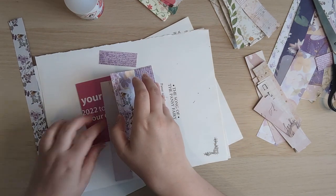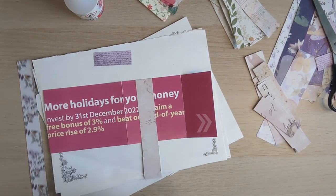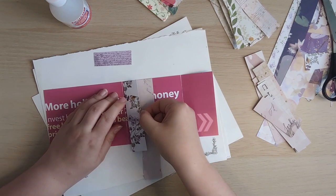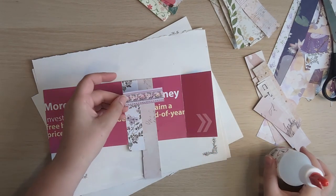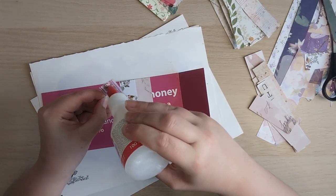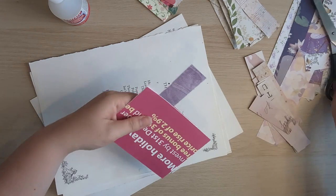There are lots of ways you can use up your scrapbook scraps. For me, I just wanted to use up these strips because I don't know about you, but they get on my nerves — we hold onto them and they just never seem to get used. But I'm getting better now at using my scraps as I make them, especially before I finish a project. That's pretty — it's got a bit of a border on it. And then we just want to cut off that excess.